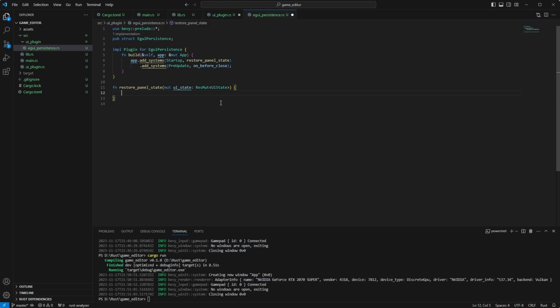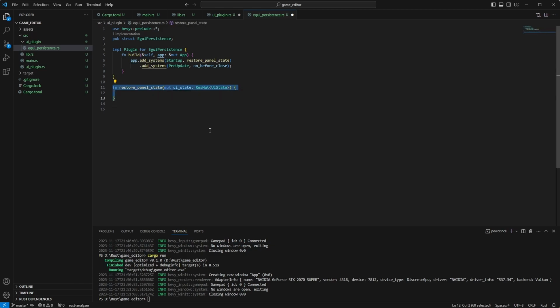I'm creating it this way because later on I might want to allow people to load an arbitrary file. So a JSON file that is the UI state that they like, for instance. Or maybe swap between different layouts with buttons, and this will make sure that I have an easy way to access that. For now, this will just read a specific file. Later on, I might ask it to read a specific file instead, but it will be easy to move on from here. For now, we don't know how to do that, so let's just not do anything.